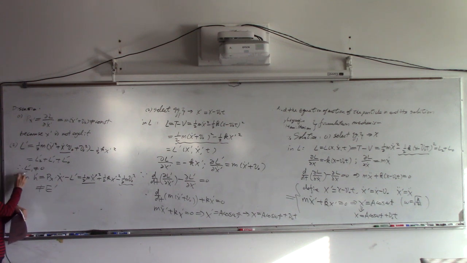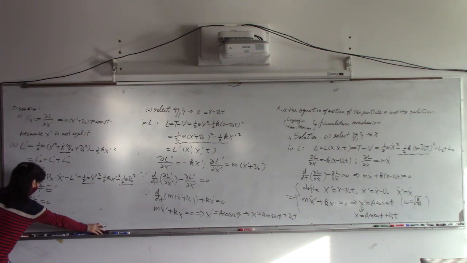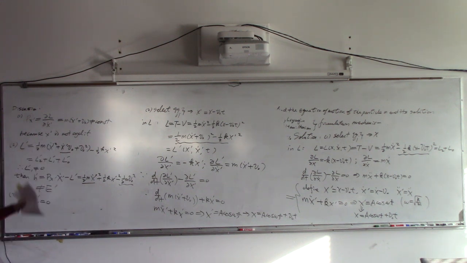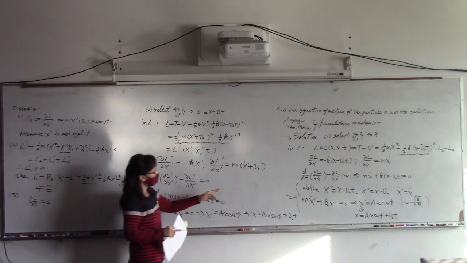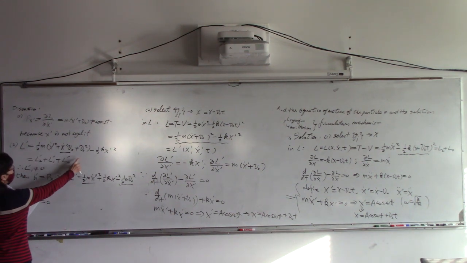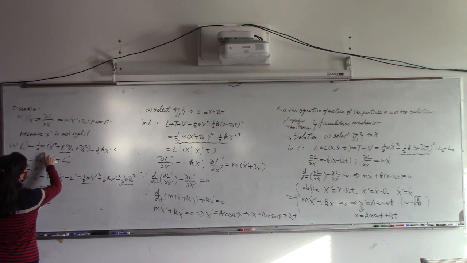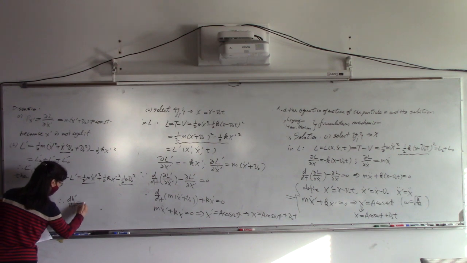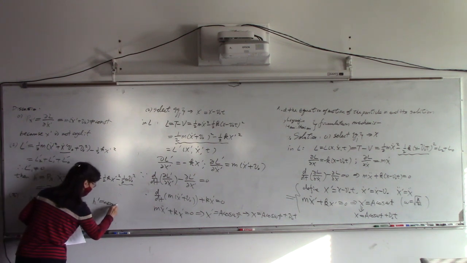Since here, L1 prime is not 0, right? So that case. Then the number 3, partial L prime partial t is 0, since we do not have a time dependent term explicitly. In this case, if we change to the new generalized coordinates, the L depends on time explicitly, but if we replace x by x prime, we do not have this. So dH prime dt is 0, H prime is constant.